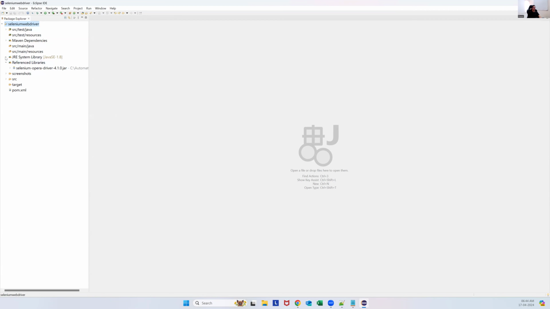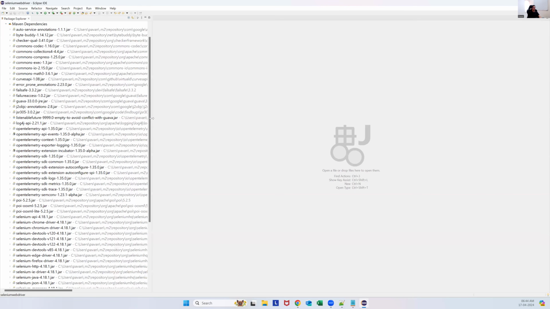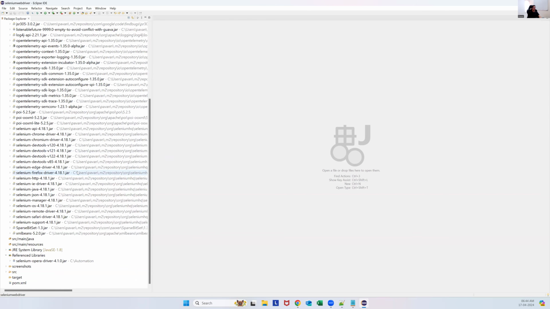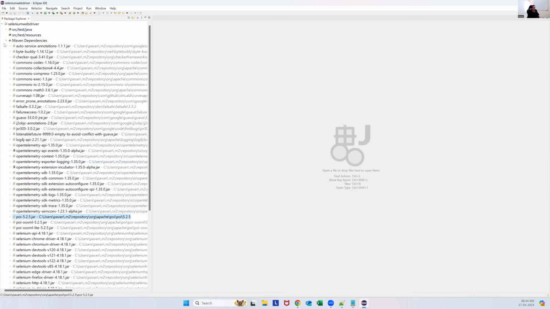As soon as you refresh, under Maven dependencies, apart from the Selenium jar files, you will also see Apache POI related jar files. You can see here POI 525, POI OOXML. These are the jar files which are automatically downloaded by the Maven project just by adding dependencies in the pom.xml.